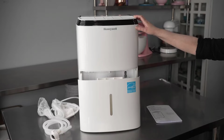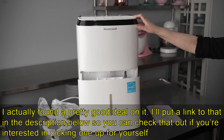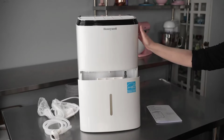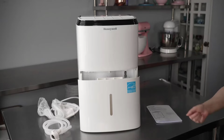These are a fantastic thing to have on hand, and we usually make ourselves a little space in a room so that we can make a really dry environment so those pieces dry out quickly and stay really stable for us. So it's an important tool to have on hand if you're doing a lot of that work. Now, if you just have a home and maybe have a little bit of a musty smell in the basement, or it gets a little humid down there, this is also good to have for that as well, because it's going to take that excess moisture out of the air.